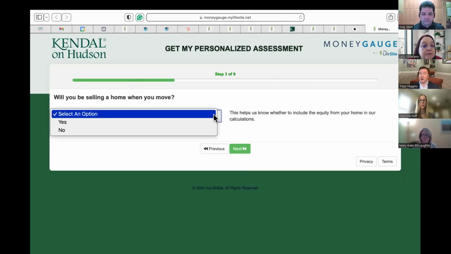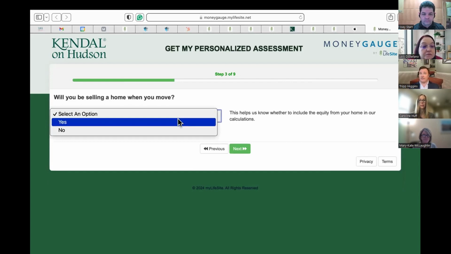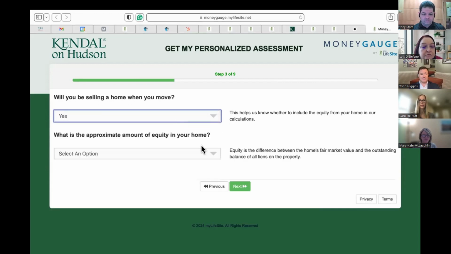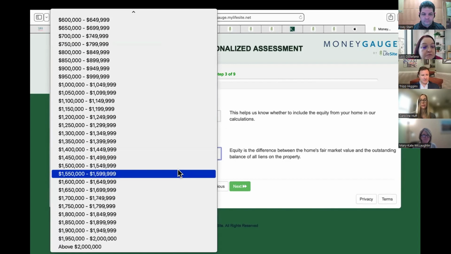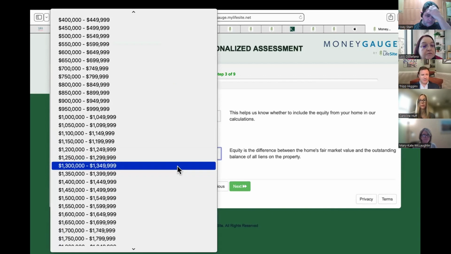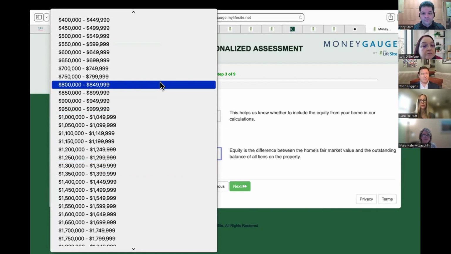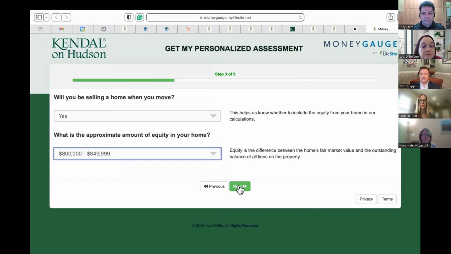Selling your home, this is a primary asset. In many cases, this is the asset you trade for an entry fee, and right sizing your residential type at a community. So we'll select here, and we are going to scroll through. Obviously, you can see we can go up to 2 million or more. I'm going to pick 800,000.